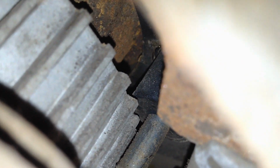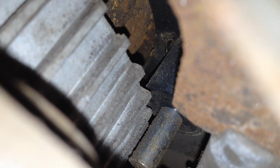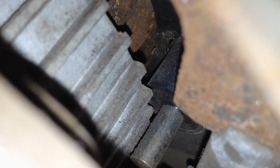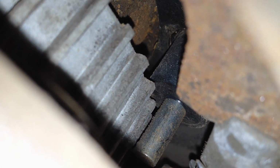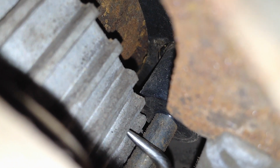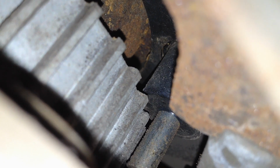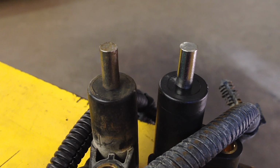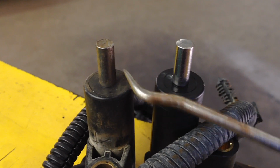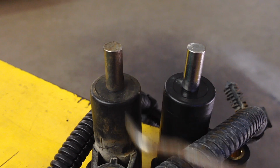Now in general, debris on here, as far as shavings and all kinds of garbage from the brake dust and all that, doesn't really have any effect on the actual reading of the signal on there, but I did clean this one off just to make sure. Now I know this isn't very scientific, but it will illustrate my point, that this one, the old one, is losing its magnetic field, and that's why it drops out like that.